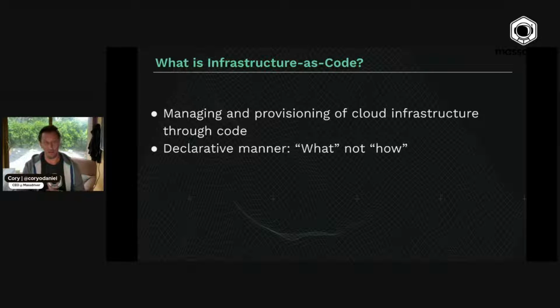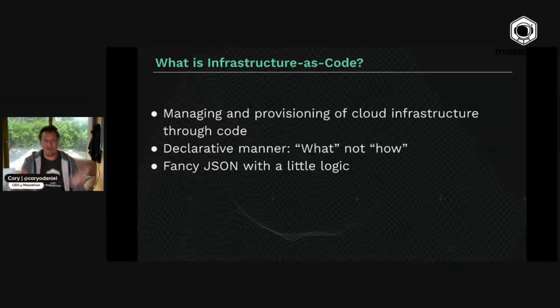We're going to have this declarative language that manages our infrastructure. And the reality is, under the hood, it's a preprocessor for hitting somebody's API, right? It's a bunch of fancy JSON with logic. And if you're in this session, maybe you have some experience with Terraform or OpenTofu, or maybe you've just clicked your way through the cloud and you're trying to figure out how to catch up on this debt.